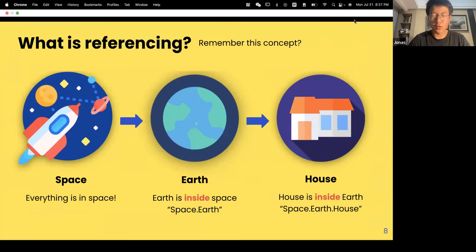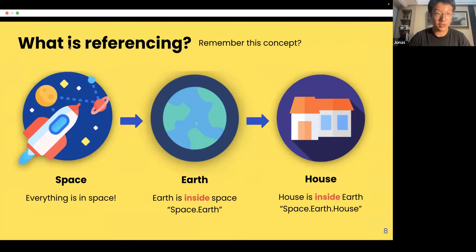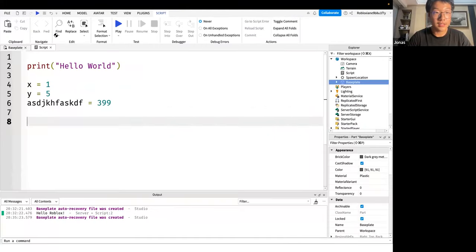Okay. So yeah, about referencing, basically you just want to tell the computer which object you're talking about. Let's say I want to change the base plate to red.